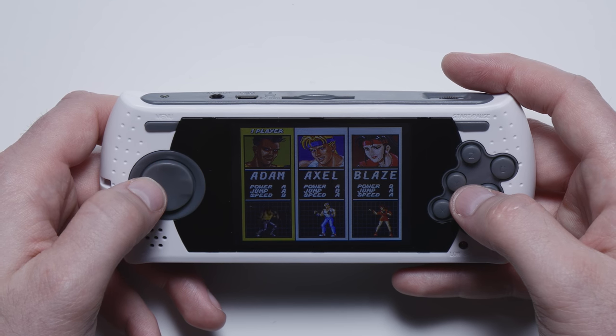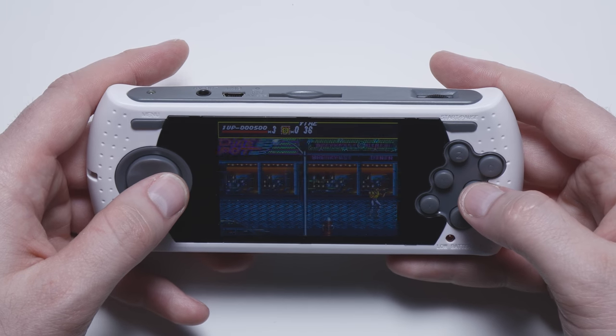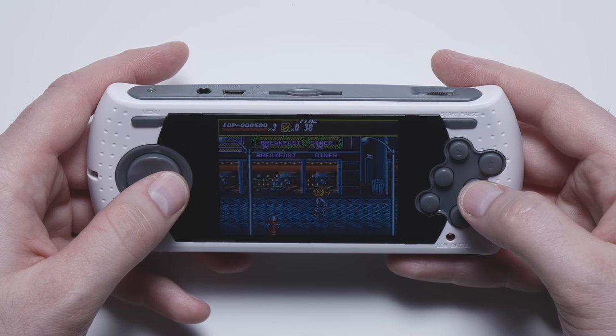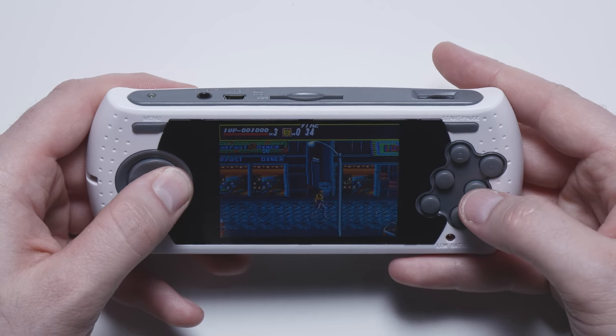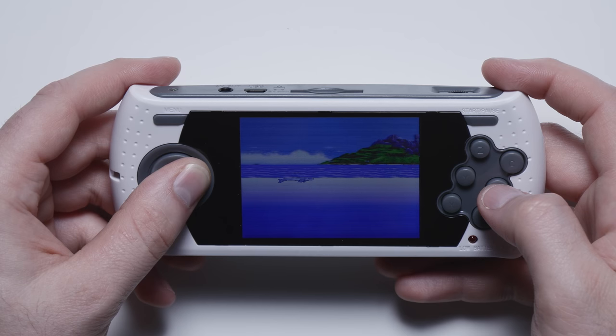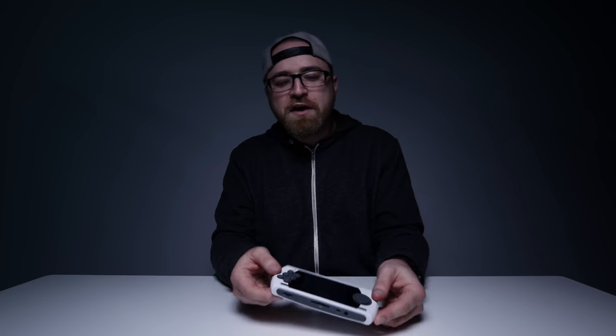Can I do Streets of Rage? How emotional are you right now? Look, I don't get it — what's the big deal? I could just get some emulators on my phone. Sure, you could, but this is kind of like a novelty, it's nostalgia. If you're going to play these games, you might as well have tactile buttons the way they were programmed to be played. And maybe you don't want some external controller, maybe you don't want to waste the battery on your phone. This is a fun little way of keeping the dream alive — Streets of Rage style.